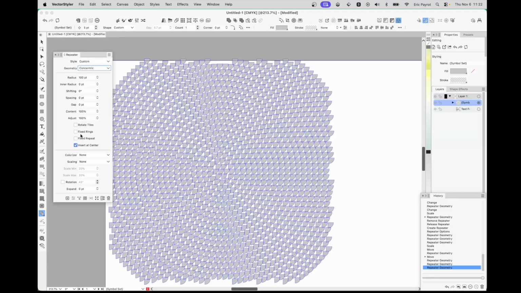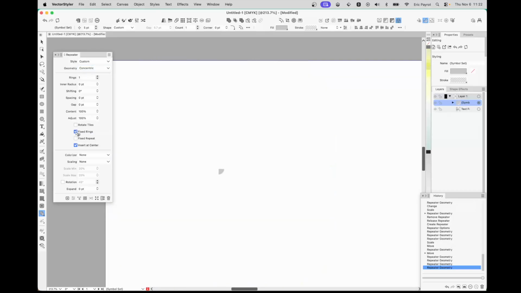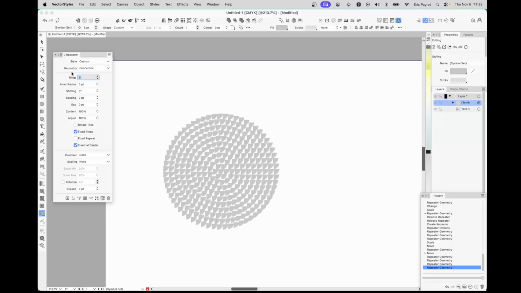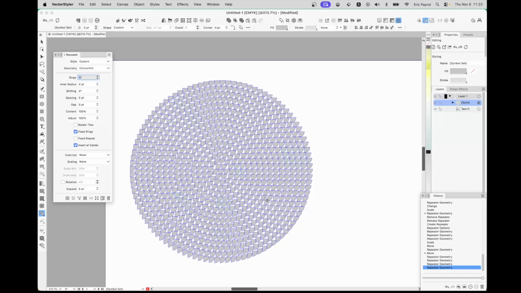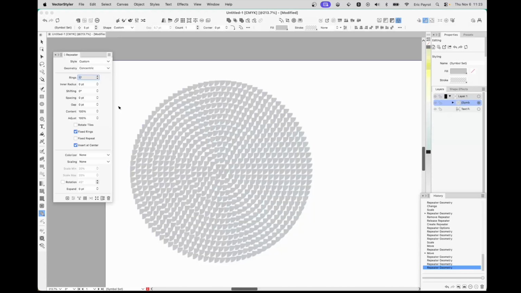To avoid this, I'm going to choose fixed ring here, which is a setting where you control the number of rings. It starts with 1, you increase it, and you can display the shapes like this in different rings.